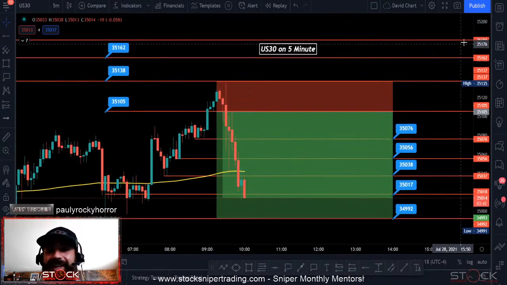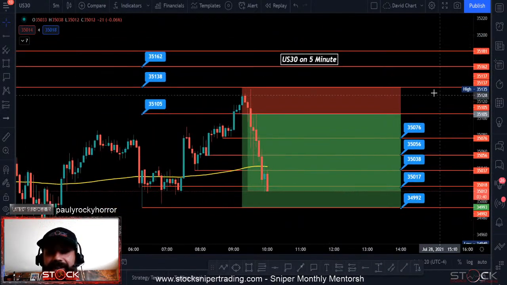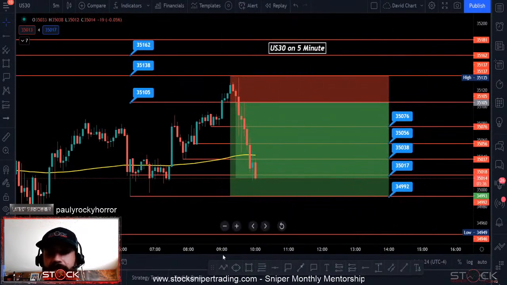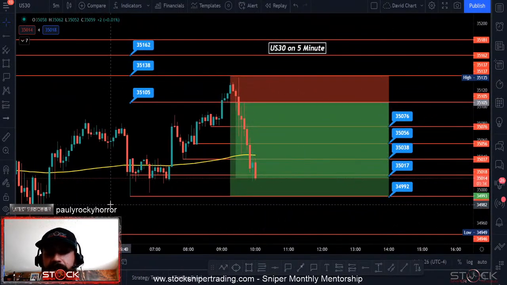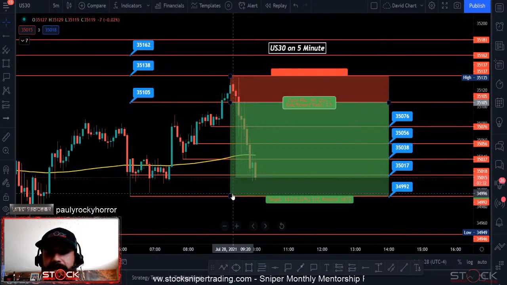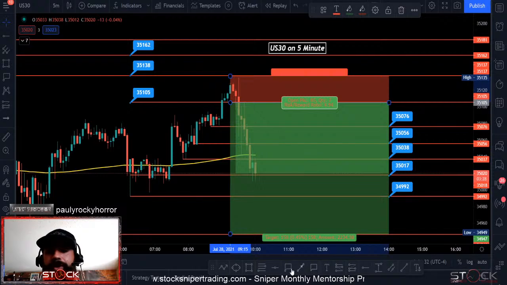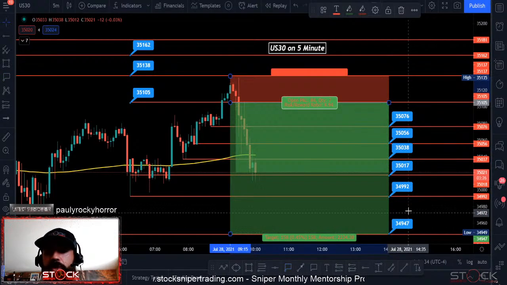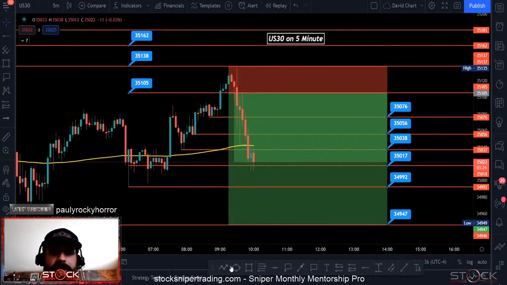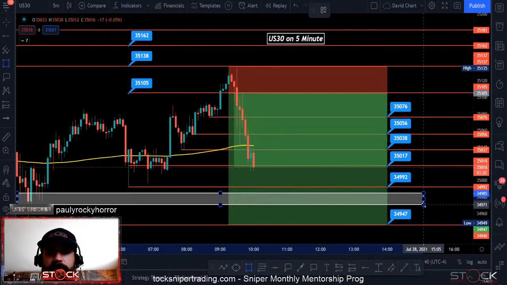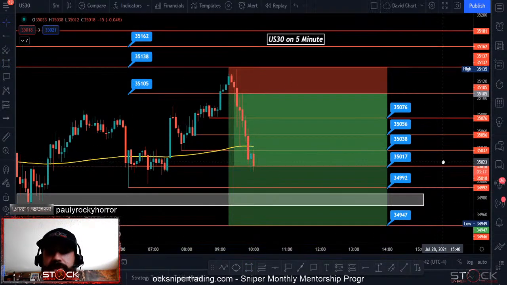But US30 is tanking, guys. Like I said, this is no joke. Okay, and if it starts to break even further, we have opportunity to come into this area right here. Okay, like right down in this area. So I might even extend this down here. All right. Will it get all the way down there? Not necessarily sure. The only reason I'm saying that is because look, there's a lot of bottom wick right at around this area right here. So we might only get to there before we get a push up, but we'll wait and see.